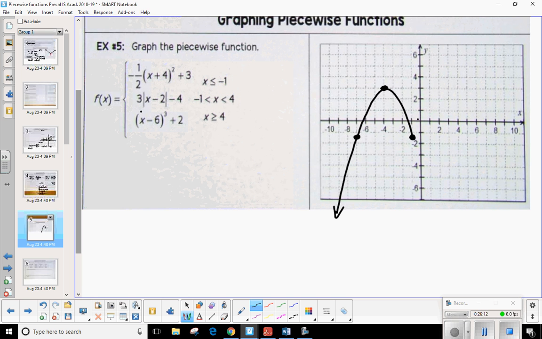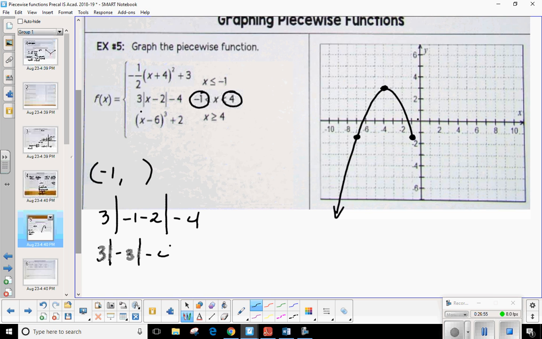Now let's do the same thing for the absolute value. But on this absolute value, you notice the interval, we have both a lower and an upper boundary. My biggest piece of advice for these, use the endpoints to see what's happening where they begin and end. So I'm going to take this -1 and plug it in here. So 3 times the absolute value of -1 minus 2, minus 4. Well, what's -1 minus 2? -3. So this is 3 times the absolute value of -3, minus 4. So what does absolute value do? It makes it positive. So 3 times 3 is 9, minus 4 is 5.